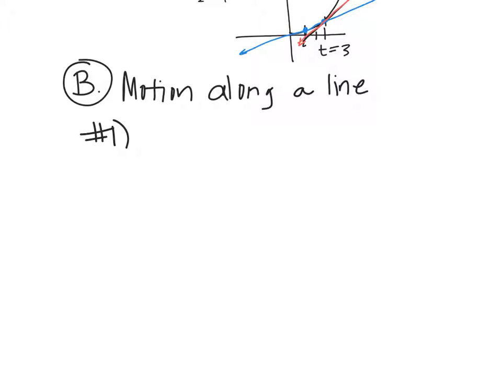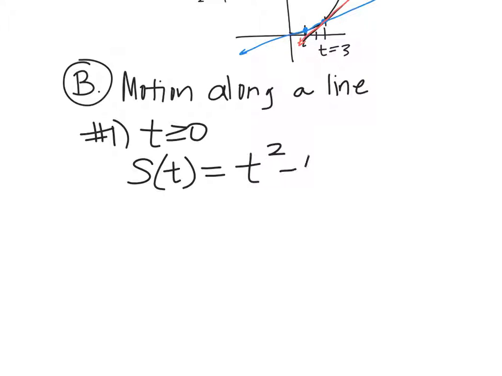All right, it says a particle moves along a line so that t is greater than or equal to 0, and s of t is equal to t squared minus 4t plus 3. Now, I said this particle is moving along a line, and you're like, wait a minute, that's a parabola. Okay, it's linear because you're on the ground. You're doing like a parabola on the ground. You know what I mean? Like if I walk that way and I come back around, I walk back this way.